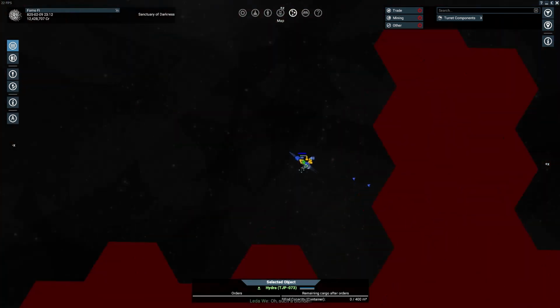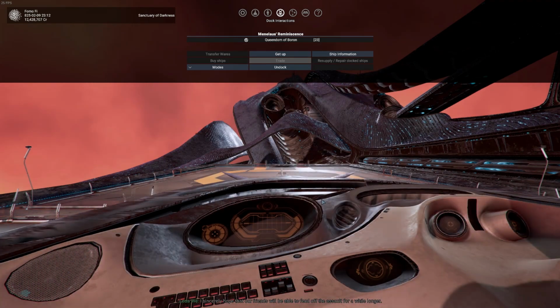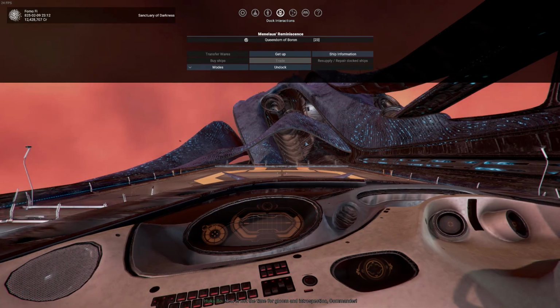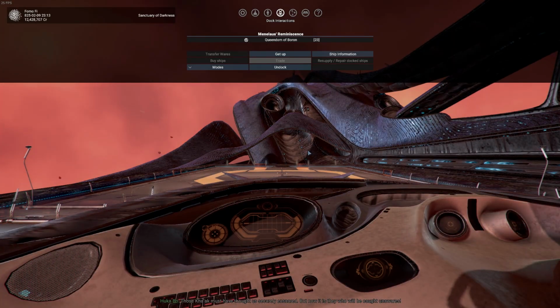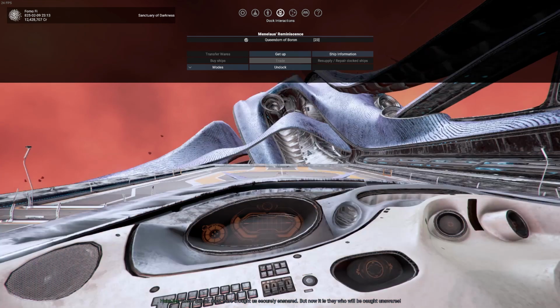Hazardous region detected. Sure that our friends will be able to fend off the assault for a while longer. Now is not the time for gloom and introspection, Commander. Those Ka'ak must have thought us securely ensnared. But now it is they who will be caught unawares.